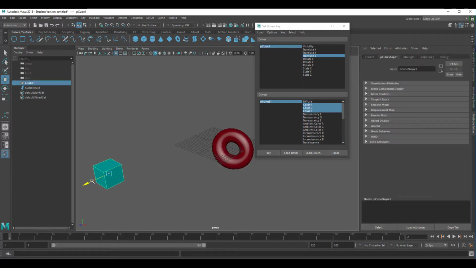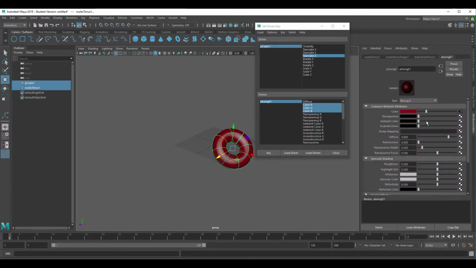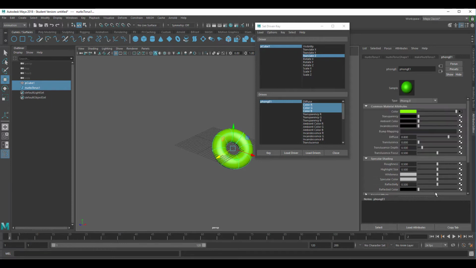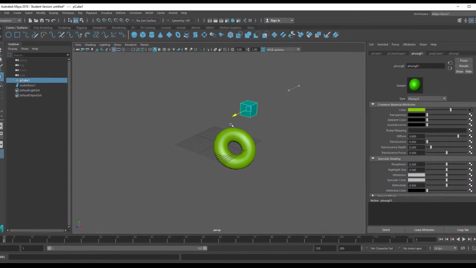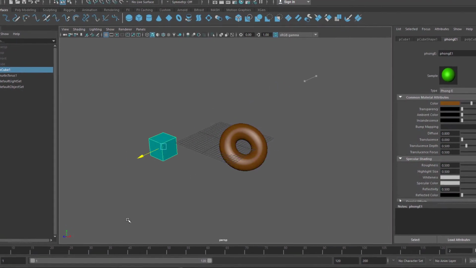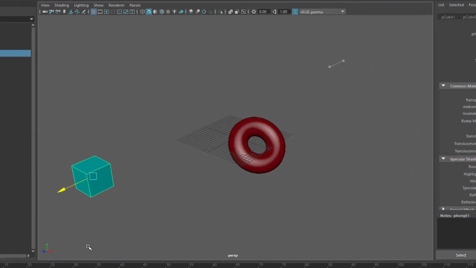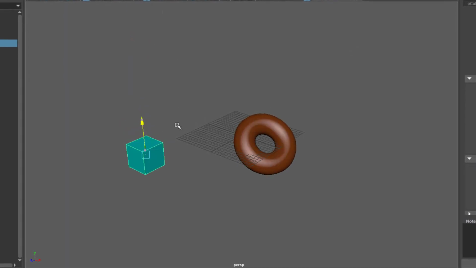Now I move the box to the right, select both, and the Phong E should be, well, green, very bright. And I set another key. Close this window. Now what's happening now? The Z position of the cube regulates the color of the torus. Plus, when I move it up and down, it rotates.